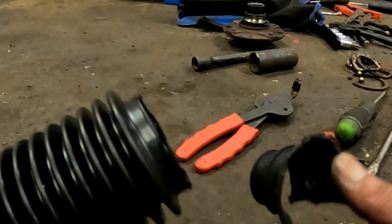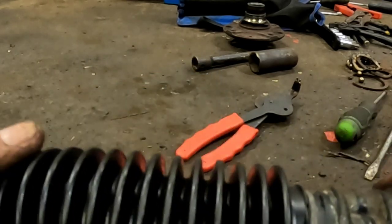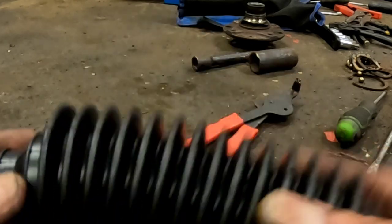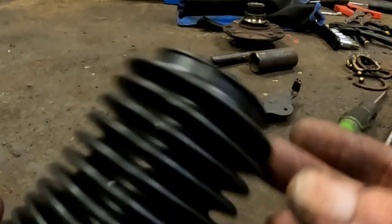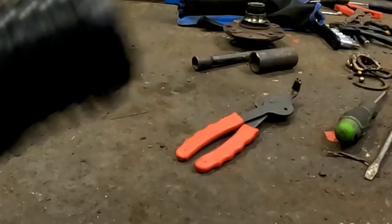So that's the bit of gaiter cut off. So these match at the end now. Just a matter of shoving this thing onto the steering rack, and then we'll get it tied up. You've got a couple of cable ties with it, and that's it, good to go.